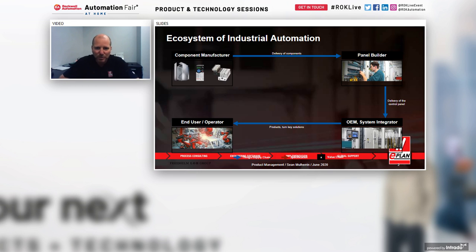So when we look at an automation project, you typically have multiple different companies involved in that process. At the bottom, you have the end user operator that identifies, okay, I want to build a product, and I need a machine or machine systems or manufacturing facility. They start typically with defining the specifications needed for that particular plant. And sometimes they'll even say, I work very well with Rockwell products, so I'd like to specify Rockwell right up front in the specification process.